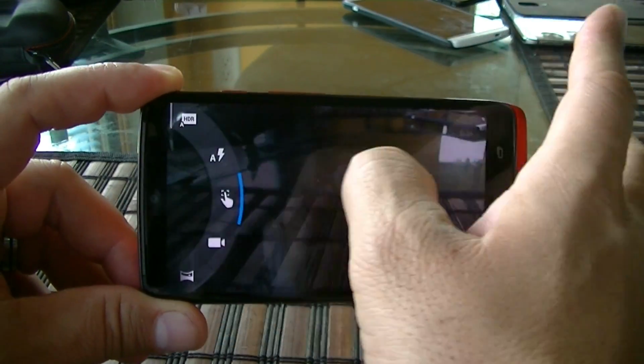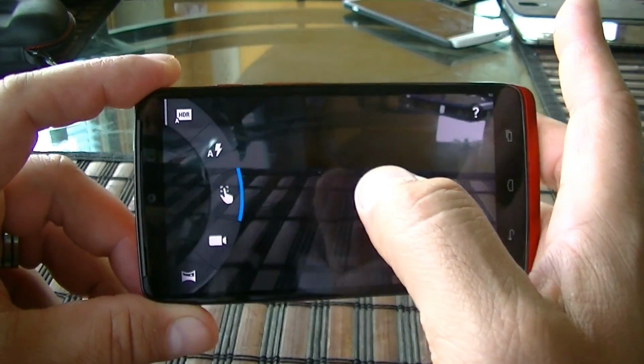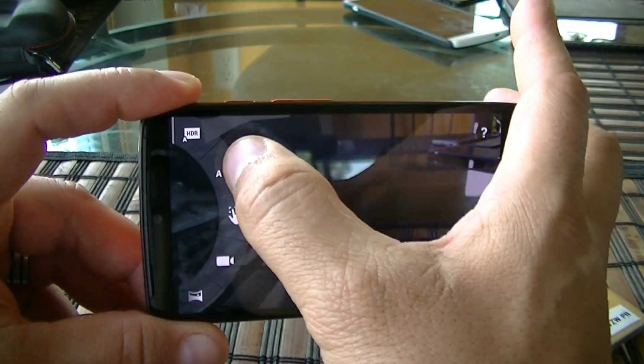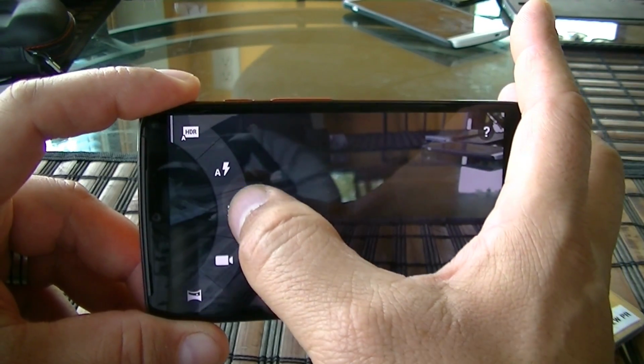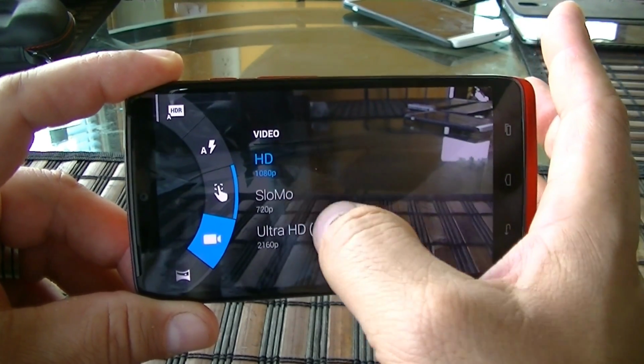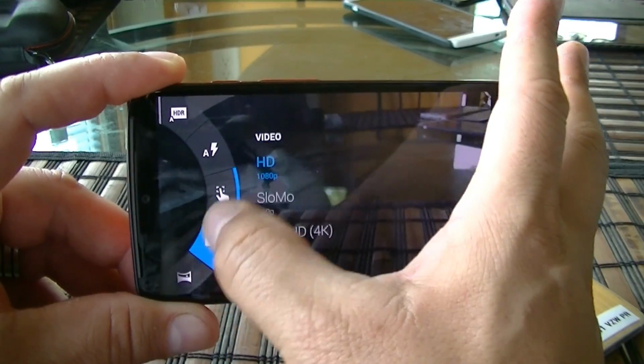If we swipe from left to right, this is going to give you access right here to some of the settings for the camera. And as you guys can see, it offers an HDR mode, access to control the flash, tap to take pictures, video, 1080p, slow motion, and Ultra HD 4K.